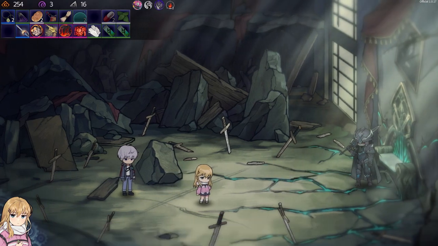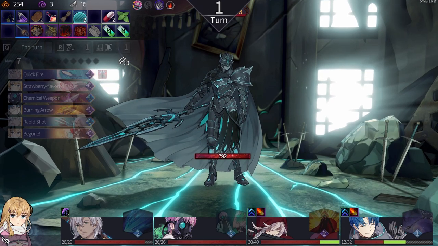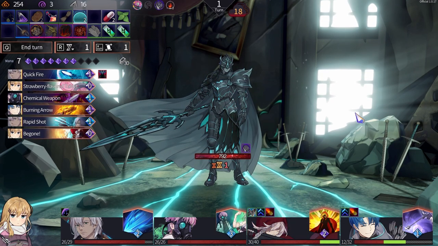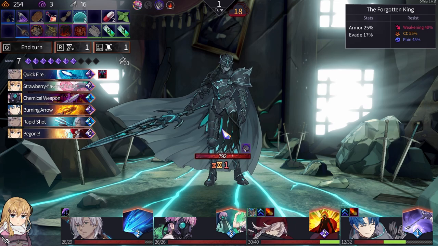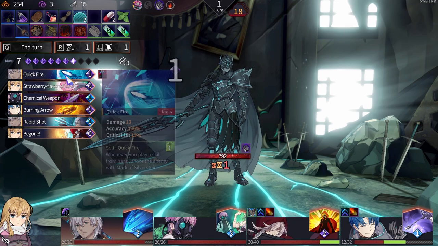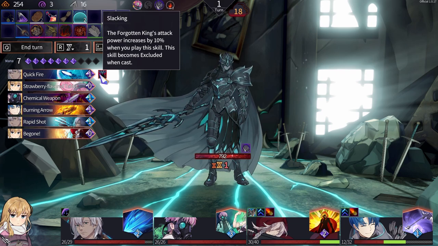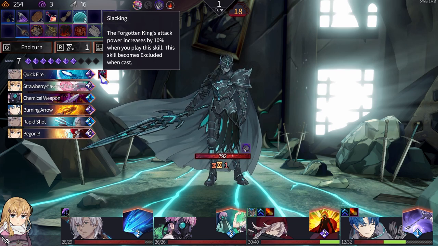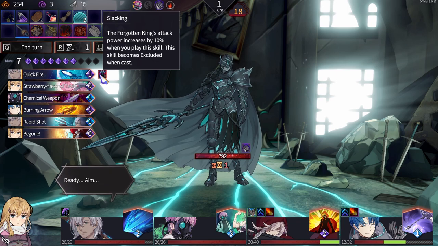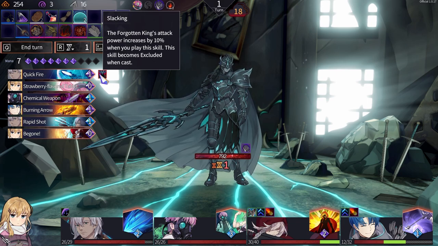Okay, let us see. Quite a bit of health. Attack next turn. What's he do? Forgotten King attacks. The Forgotten King's attack power increases by 10% when you play the skill. This skill becomes excluded when cast. So don't play that skill.